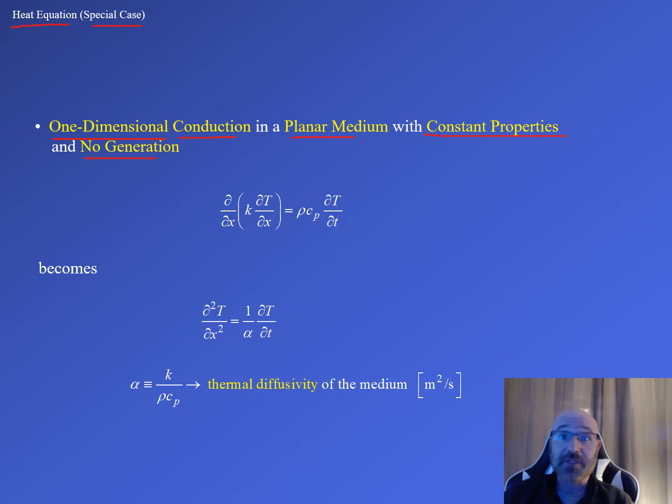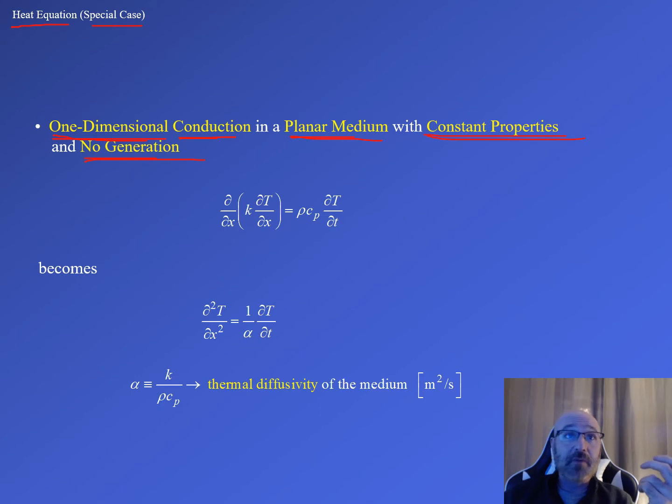What I want to stop to mention here is these are important phrases you're going to see in a lot of the problem statements for example problems you're working through in the book and for some of the homework problems and exam problems you have throughout the semester. With this one, we want to really pay attention: one-dimensional conduction, planar medium, constant properties, no generation. So what simplifies down? This is going to help us determine which governing equations we're going to use and what we can do to simplify the solution to our problem.